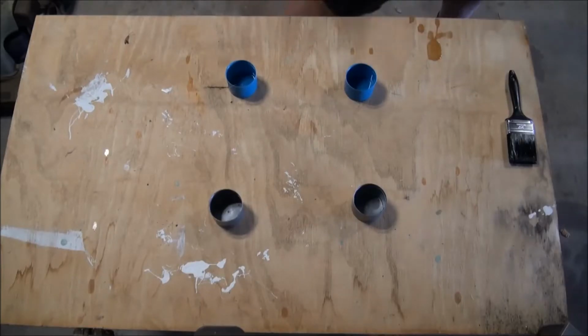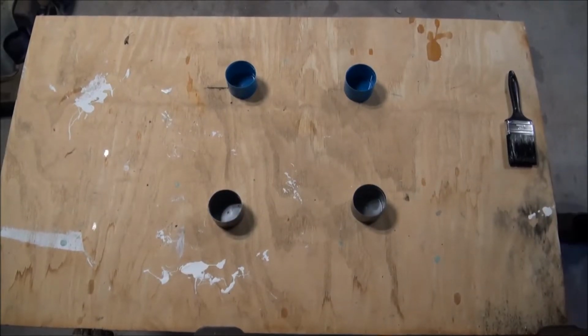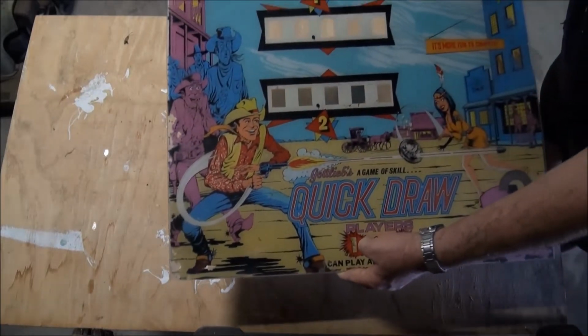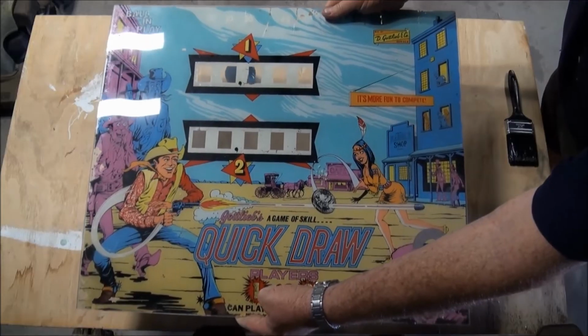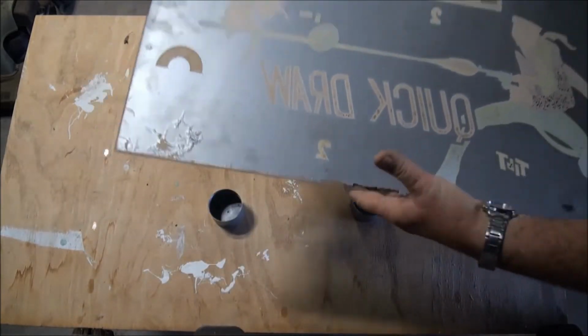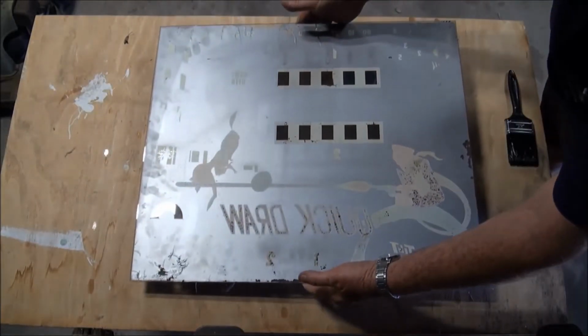Okay, I've got one other glass to do. This is a Gottlieb Quick Draw mechanical. Now, it's not in bad condition. I'll give you a quick look at that. Looks pretty good, but it has got some lifting and it has got some cracks in the artwork, as you can see. Now we'll just put that in position.